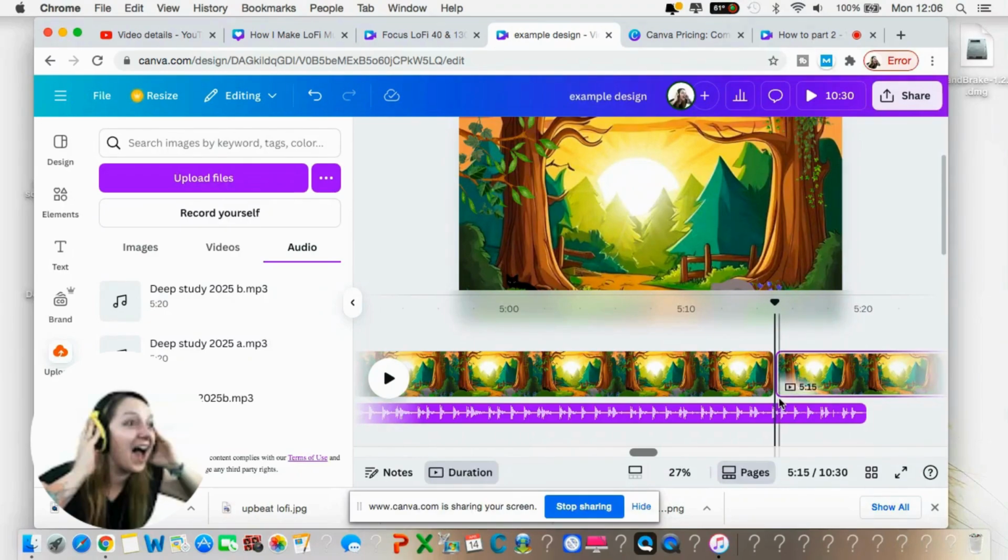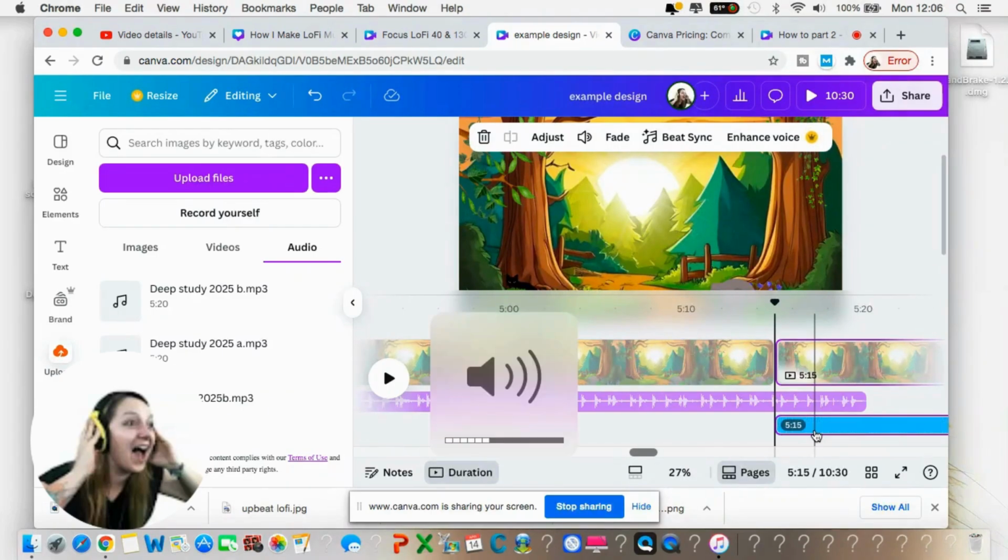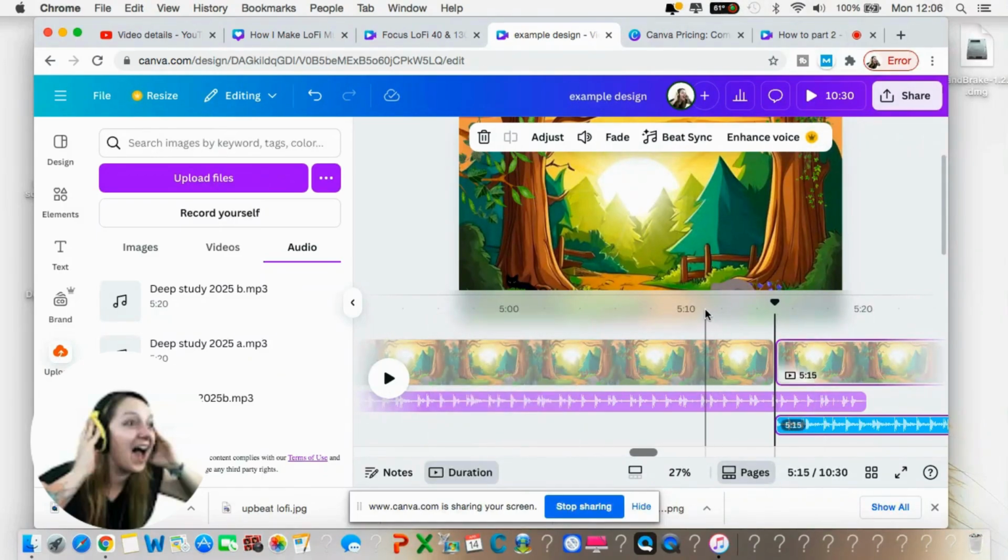So let's put the cursor in the middle. This is where we want the second track to come in. Let's select the second track. Now you've got them layered. So I'm going to play it through once, and let me just turn the volume up a tiny bit. I'm going to play it through once just to see if it clashes badly and how much I need to edit this, and then I'll show you how to do it. So here's my cursor back a little bit. Okay, so that's quite a clash.